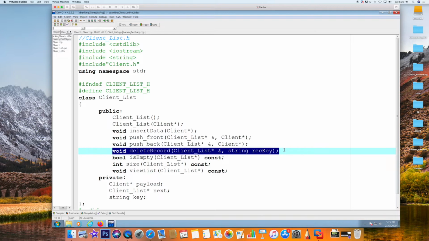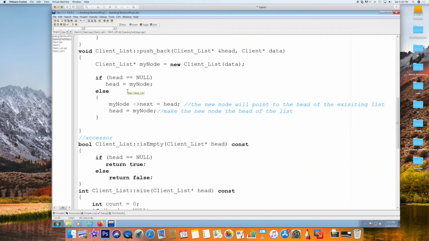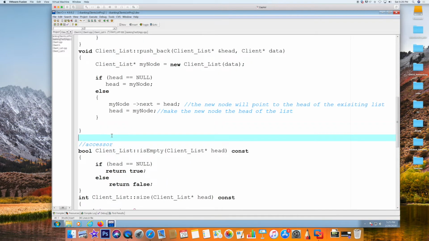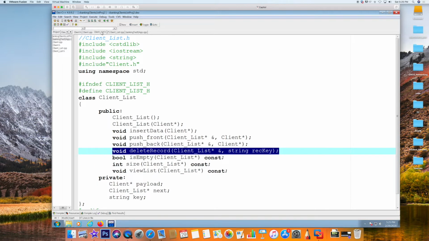Okay, so on that, we're going to go over here, and under mutators, we're going to add another function. And this time, again, let's look at our delete record, by the way. You know what? We could change it to where it returns a Boolean.